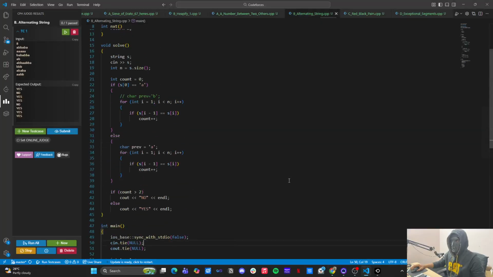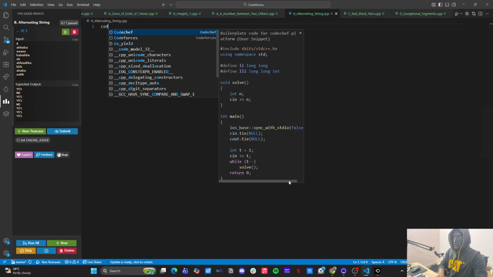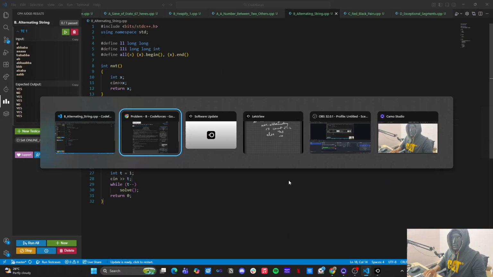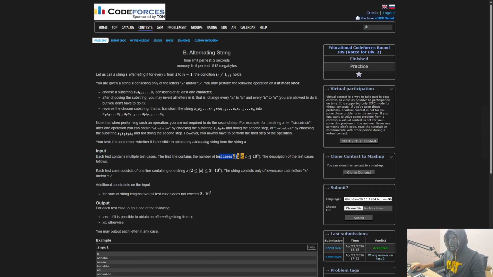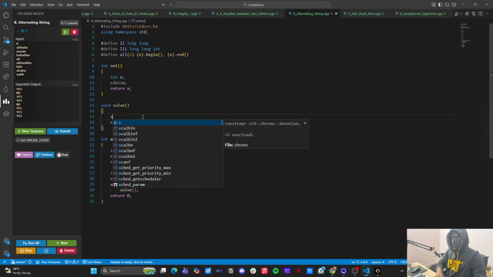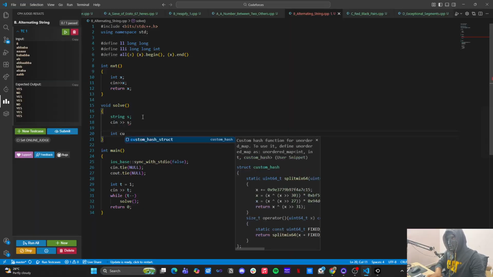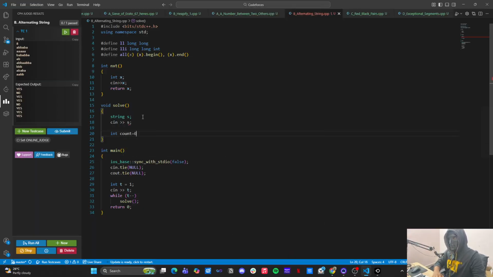This is the alternating one. So we have test cases and then string s. Now I'll take a count, which is initially 0.